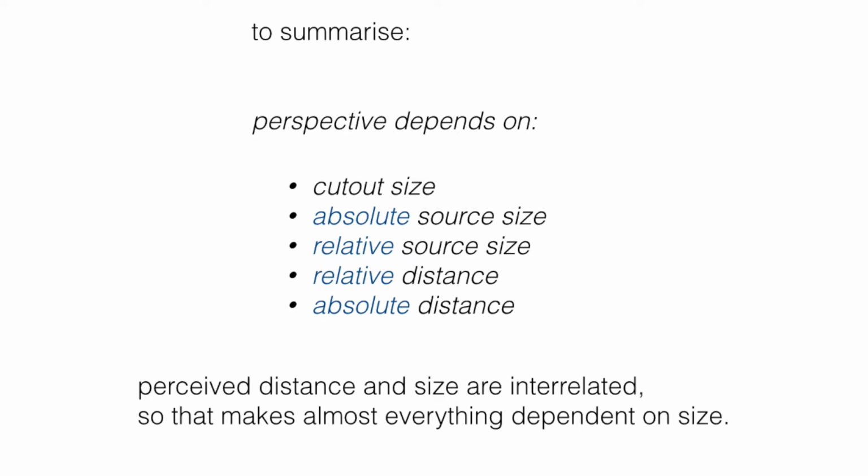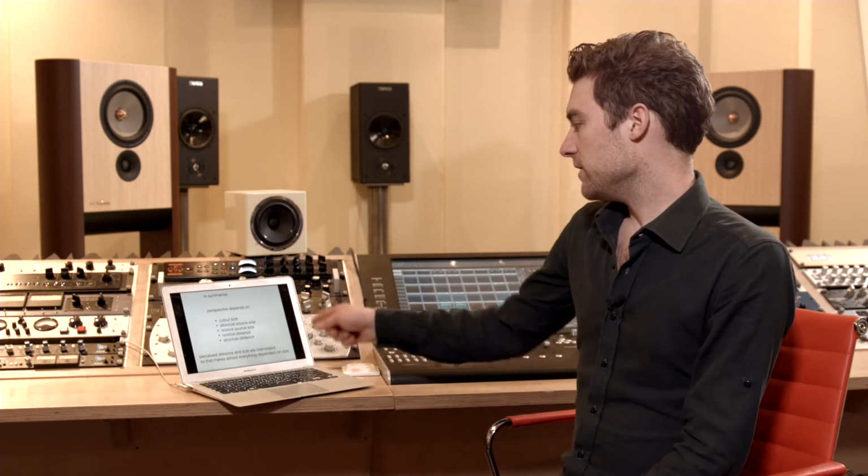Now, if you pay close attention, you may have noticed that all these elements are somewhat dependent on the size of the components present in the image. So even perceived distance is related to size. If something is small, you automatically guess that it must be somewhere in the background. It's not entirely true. I mean, if it's very bright and dry, you will still hear it up front. But if you have a working perspective, so all proportions are telling the same story, and then place a small sound within that perspective, it will move to the back. So your brain will just complete it in a logical way, so it will fit the perspective being presented. That makes almost anything, in terms of perspective, size related.